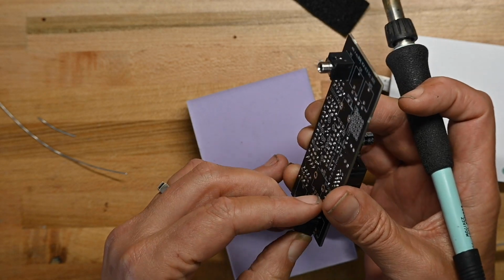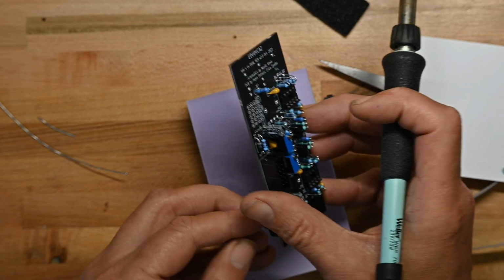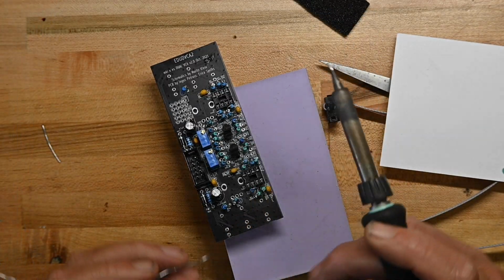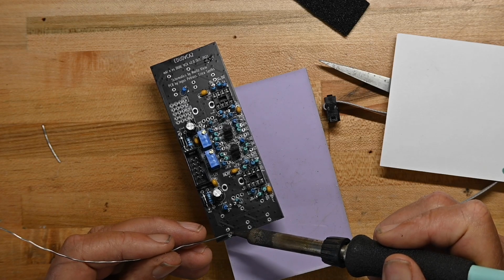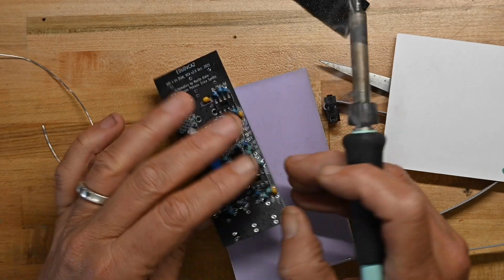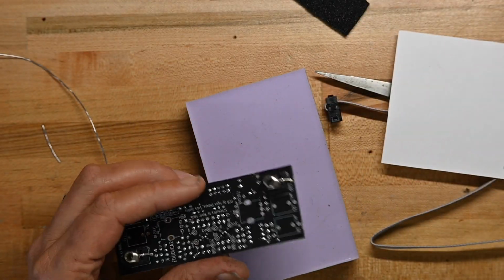Try and get the pins in. Come on, pins. And solder that pin in. I don't think this one's quite flat, so let me see what happens. Oh no, that went in completely flat.